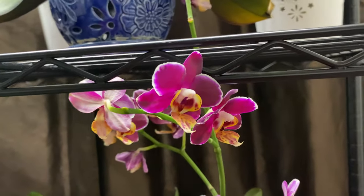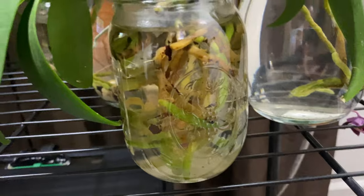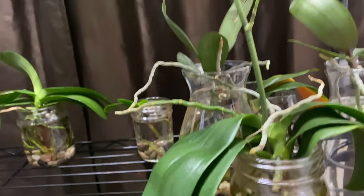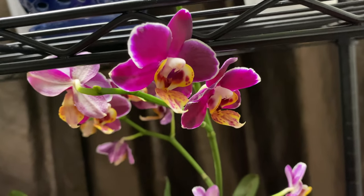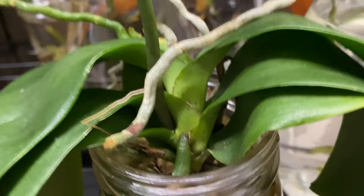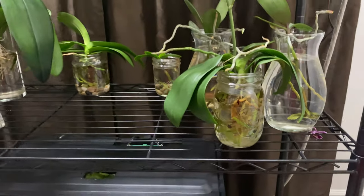This Phalaenopsis right here I purchased for Mother's Day. It was actually one of the first orchids that I started converting to water culture — I wanted to test the water before I actually put half of my collection into water culture. I will show you each one individually, but I did not want to move this one because I don't have one of those flower stakes holding it up. It's actually the stand that is keeping it supported. As you can see, most of the blooms are still on here. I have not been able to see any new root production or new leaf development, but it is still sustaining with the roots that it has. I will have to do some slicing and dicing on those roots, but that's for a future video.